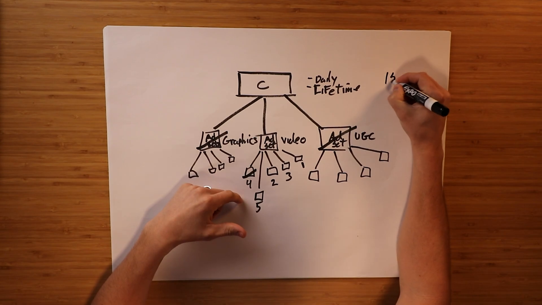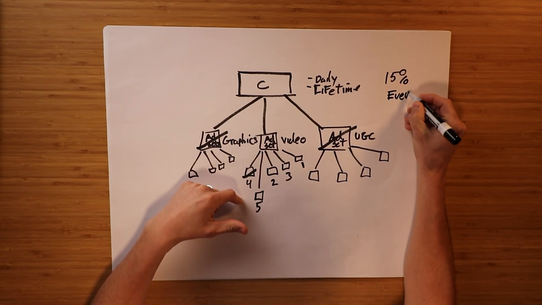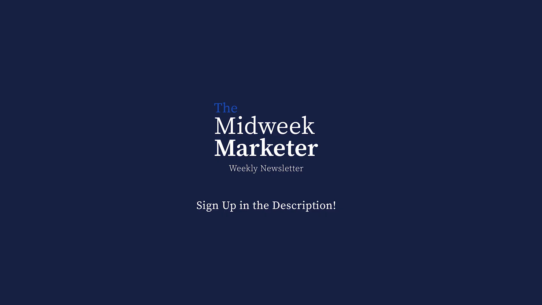From here, what you need to do is constantly be testing. If you find your ads are doing really well, I would increase your budget by about 15% every two days. By doing that, you're not freaking out the algorithm and you're not going fully back into the learning phase. I like to start with my campaign budget higher — if I'm willing to spend $1,000, just spend $1,000 right off the bat, because building from $200 at 15% every two days just takes time. So this is the complete breakdown on how to start advertising on Facebook. If you have any questions, leave them in the comments below. If you'd like one actionable free marketing strategy every week through my newsletter, the Midweek Marketer, click the link in the description below. Thanks for watching and I'll see you in the next one.